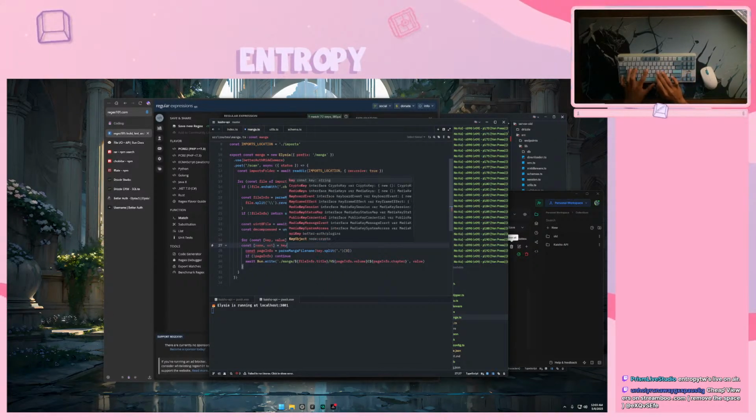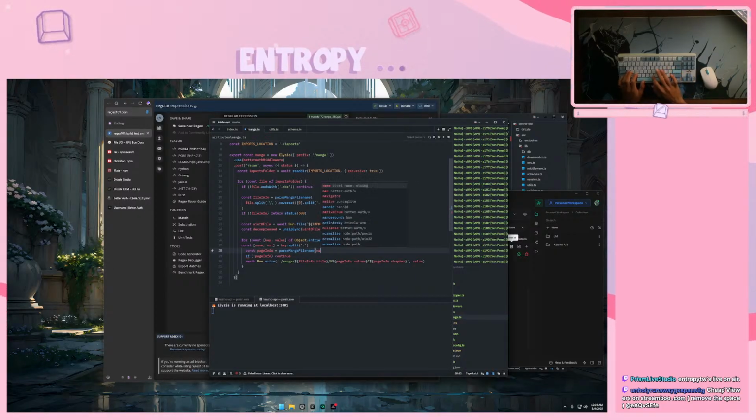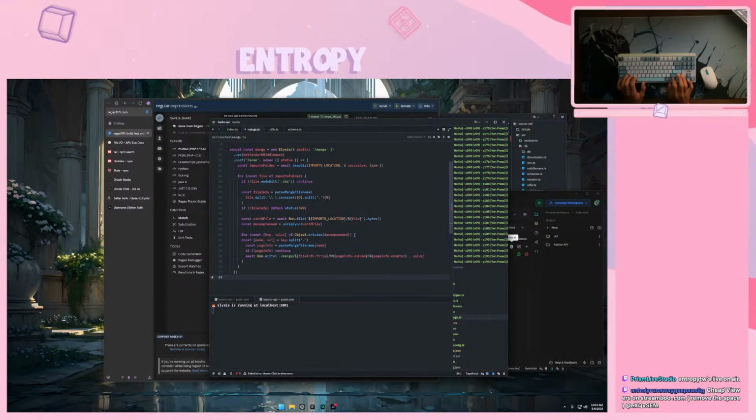Equals key dot split. This, so then we can do name, and then here we can get the extension dot extension.